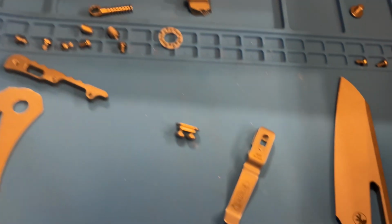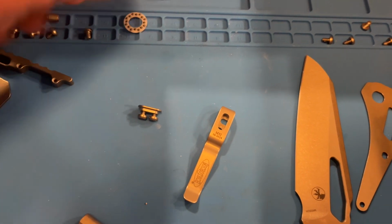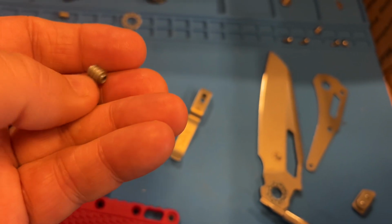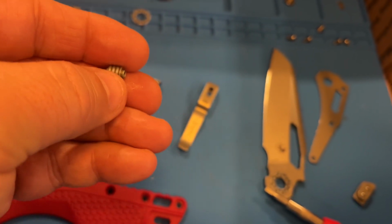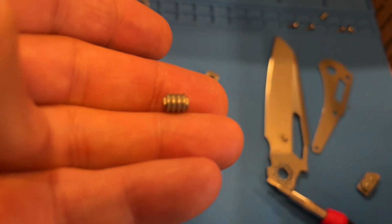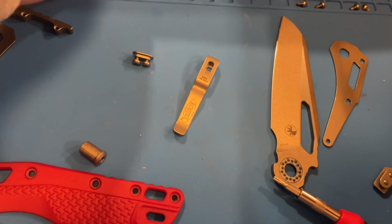This is one other thing. This is the stop bar, and this one is what they call fluted, I believe. And I think they replaced that too. I think they're going to a solid one. There's no engraving on it. There's no machining on it. Whether or not that makes a big difference, I haven't really found out.